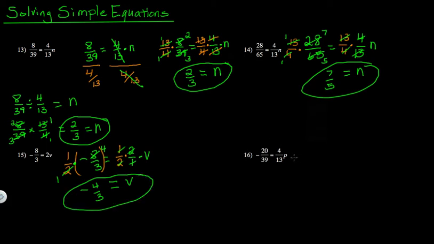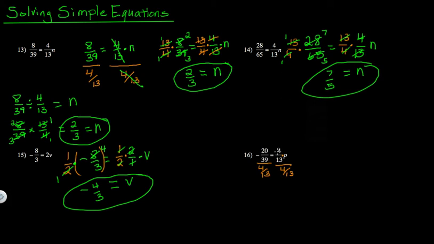And the last one, again, 4/13. That seems to be our favorite fraction for today. And so what we can do is multiply by the reciprocal of 4/13, which is 13/4, or in this case, let's go ahead and divide since we've been doing a lot of multiplying by reciprocal. So we'll divide both sides here by 4/13. And the reason we're doing that is because we know that this is 4/13 times p, and the complement of multiplication is division. So if p is being multiplied by 4/13, we can undo that by dividing by 4/13. So we're dividing both sides by 4/13. So we will have compound fractions, but that's okay because we know how to deal with those.